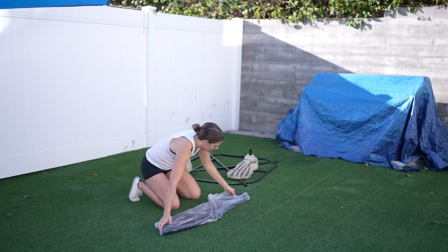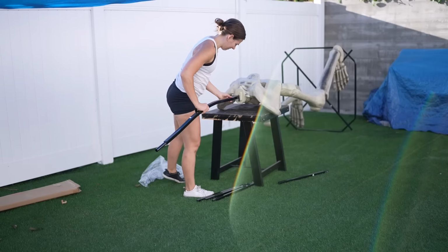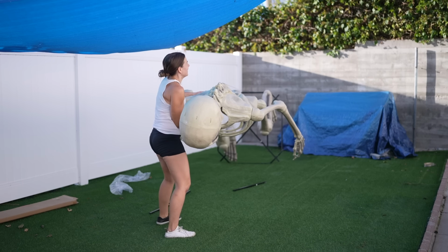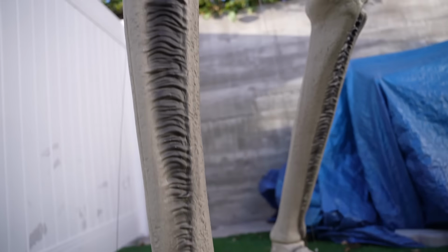For this artwork, I'm going to take this skeleton fellow that's over 2 times my size and cover every inch of him with these tiny mirror tiles to make the first ever 12-foot tall disco ball skeleton. Ugh, this guy weighs a skeleton. Don't fall. Yes! Oh man, he is so big.